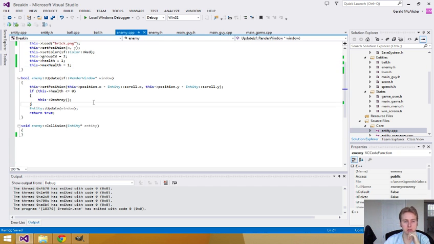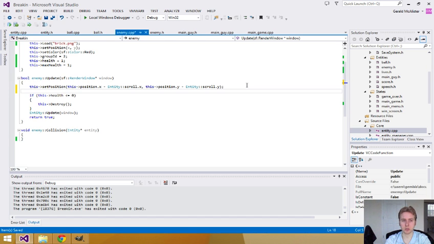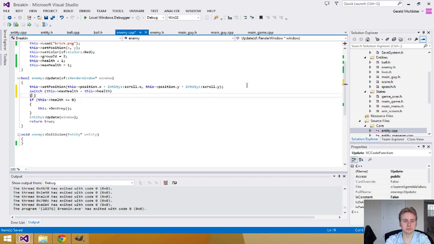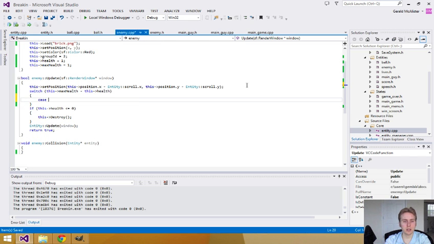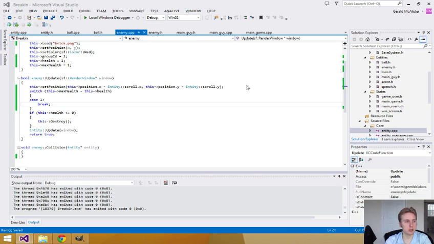And what will happen is every time we do damage, we will switch based on how much we've decremented by. So in this case we switch this max health minus this health, case 1, for example. We have 1 left. That should be like a critical thing.